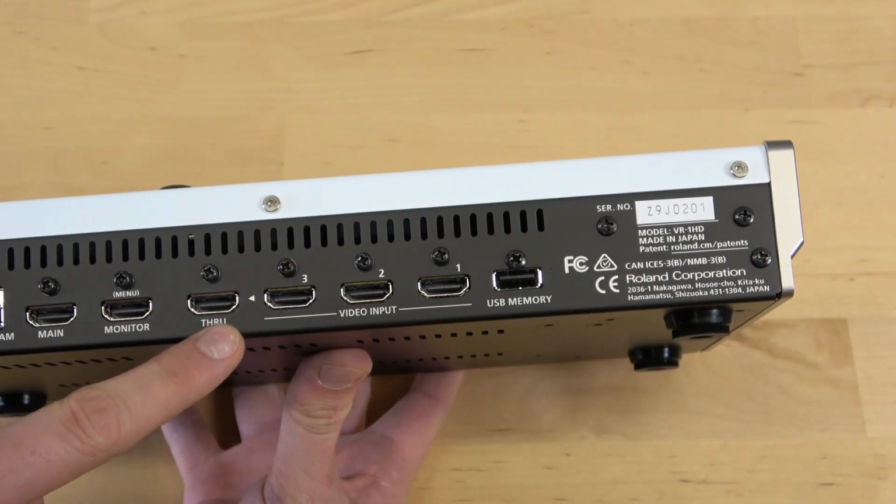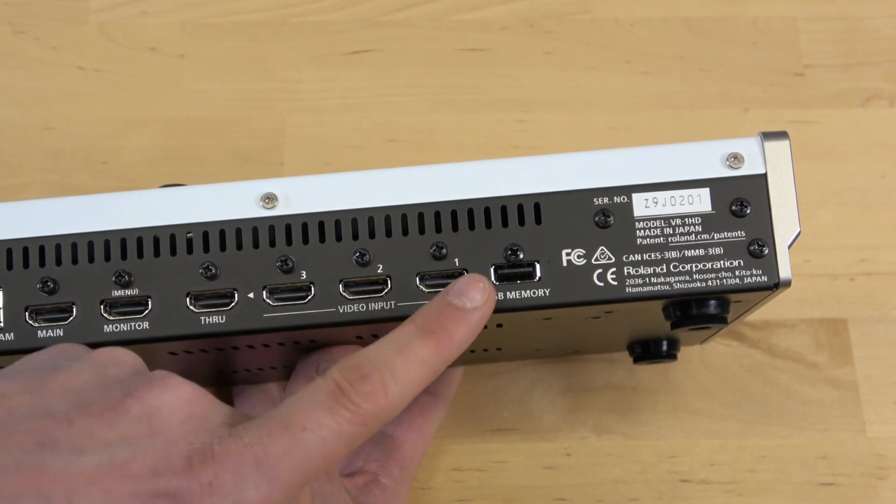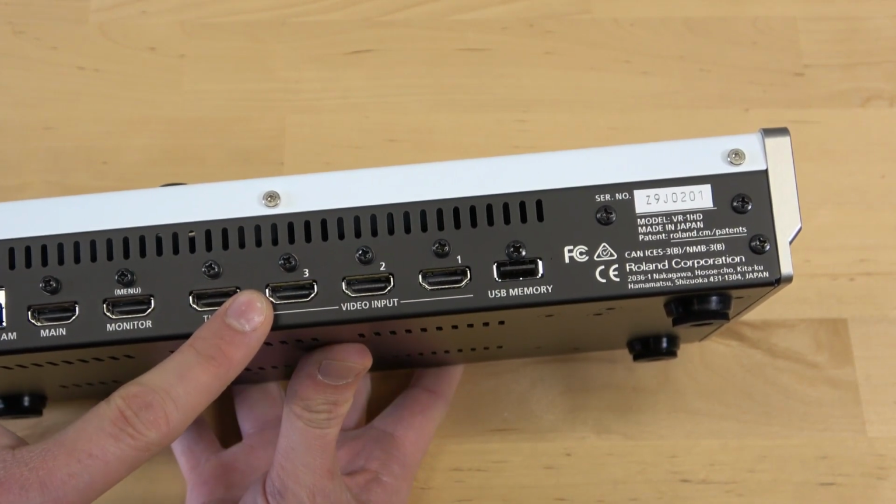Sticking with video for a minute, there are 3 HDMI inputs on the back of the unit. There's also a pass-through for input 3, which is great for gamers or presenters who want to connect a console or a PC instead of a third camera, and mirror that input on a TV, monitor, or projector.